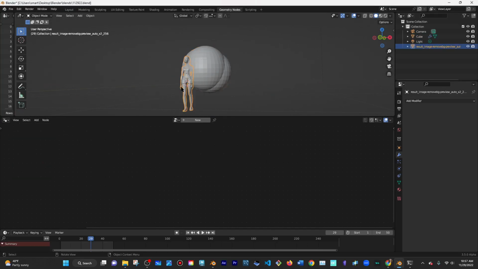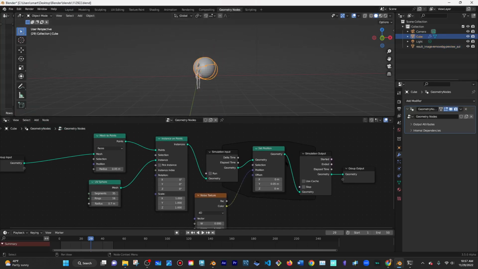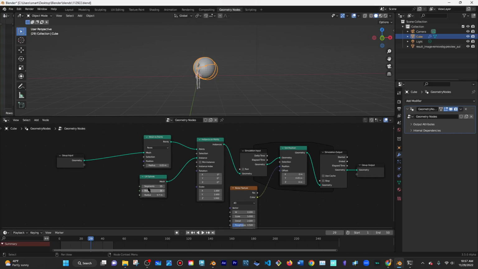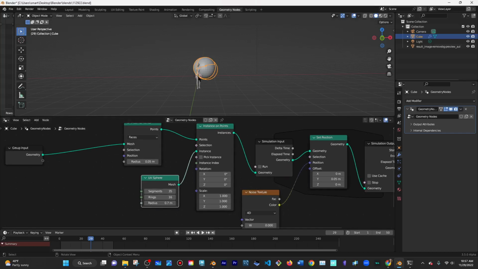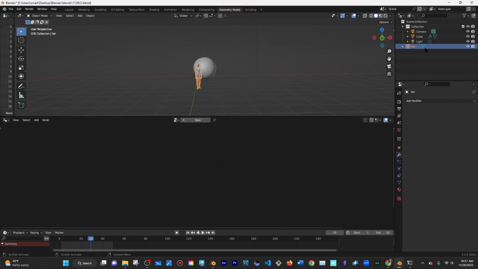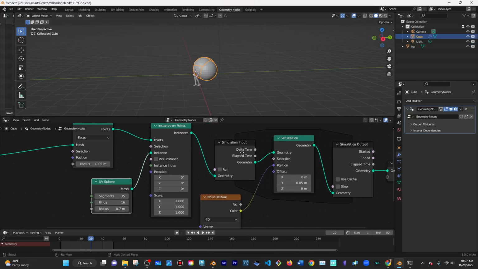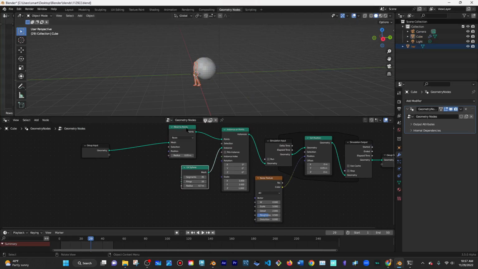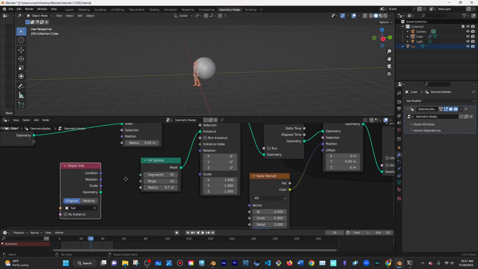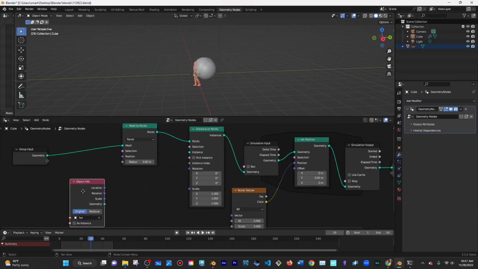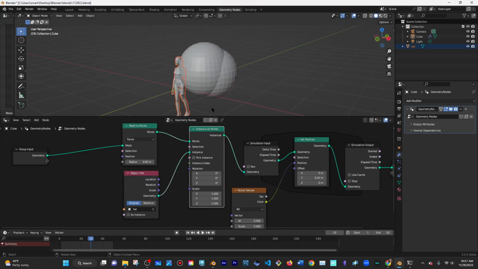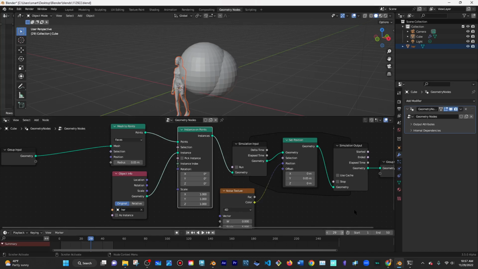What I'll do is use her as an input instead of a UV sphere. I'll go to the outliner and rename her to her. Then in the UV sphere node setup, I'm gonna grab her object information node, put her in here, and then delete the UV sphere and put the geometry in here. Nope, in here. Okay, let's see if that works. Go back to 0.